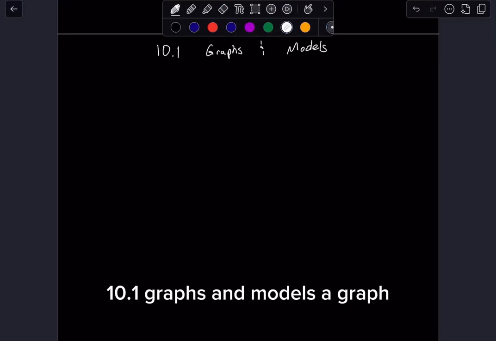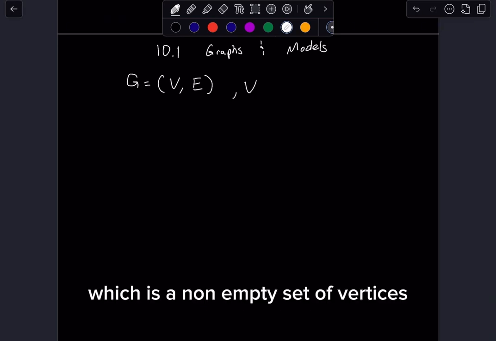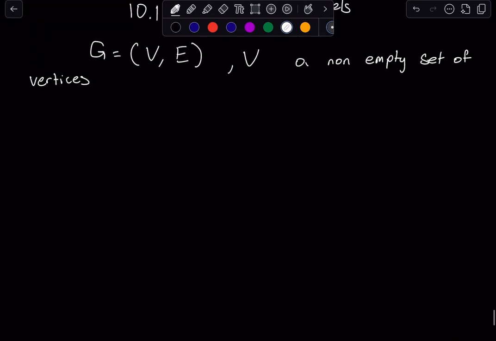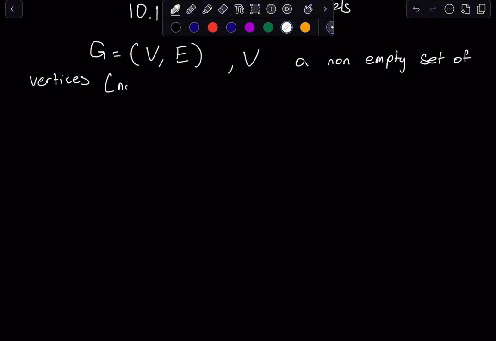10.1, graphs and models. A graph consists of V, which is a non-empty set of vertices, also known as nodes, and a set of edges.